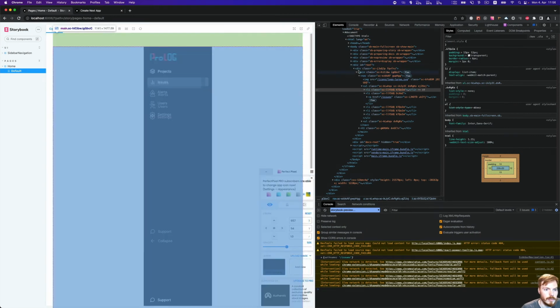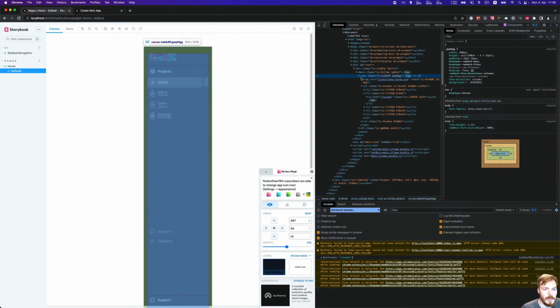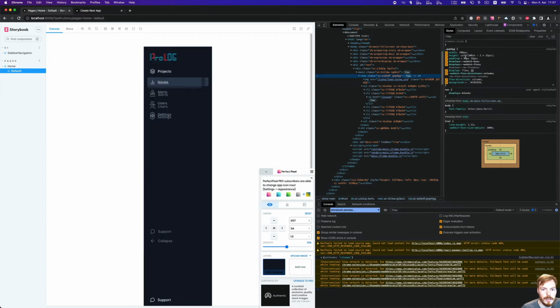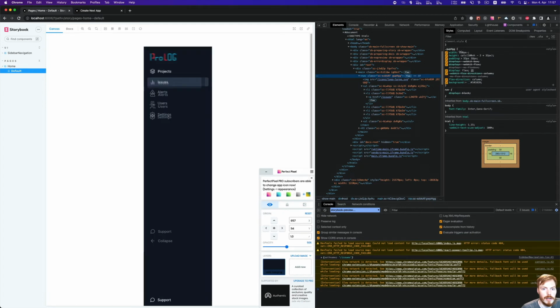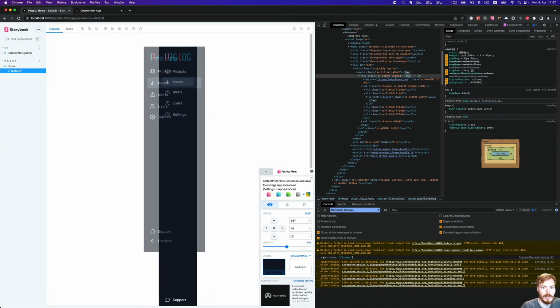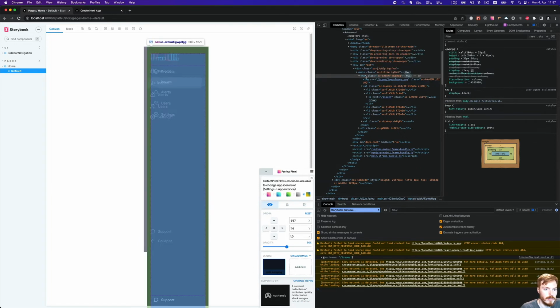Now let's check this one here. 312. Okay, so I guess because of the padding maybe. So now we're, yeah, okay, that's the padding.